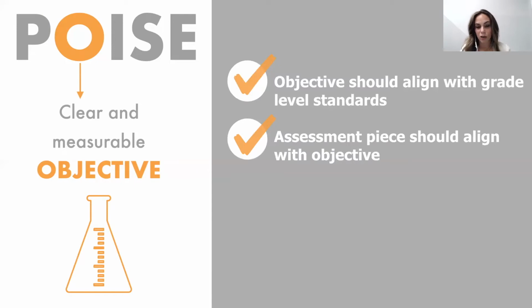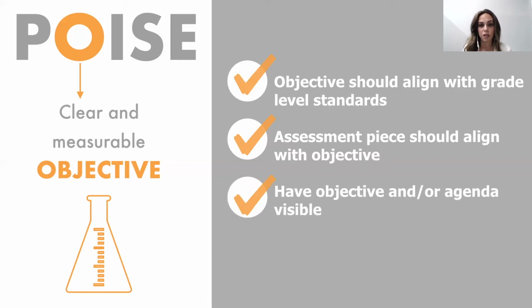Then you want to make sure that whatever your assessment piece is, and everybody should always have some sort of assessment piece built into their lesson, even if you teach pre-K, whatever the assessment piece is, it should align with the objective. You want to make sure that it measures whether or not students have mastered the objective.